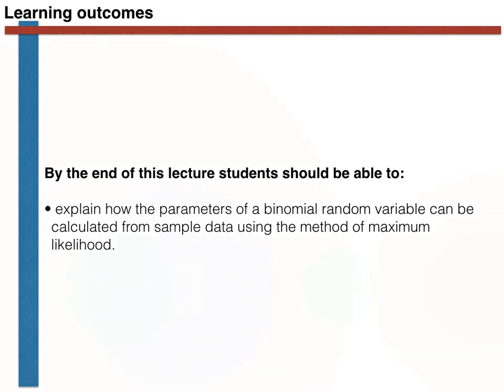In other words, we differentiate the probability of observing the particular result that was seen in the experiment with respect to the parameter that appears in the probability mass function. I hope this is now reasonably clear. Take the quiz that follows, which takes you through this procedure for some other random variables. Thank you for your attention.